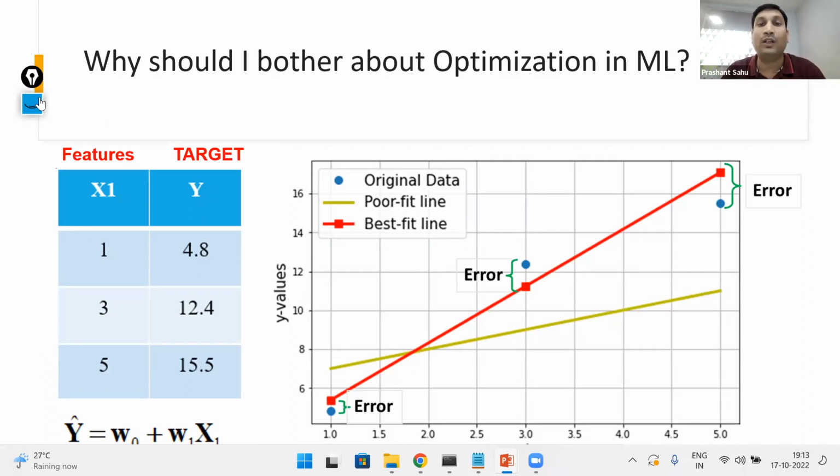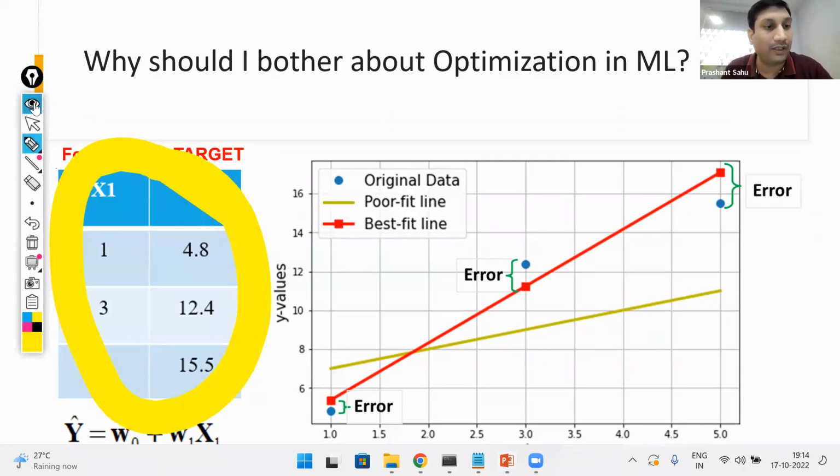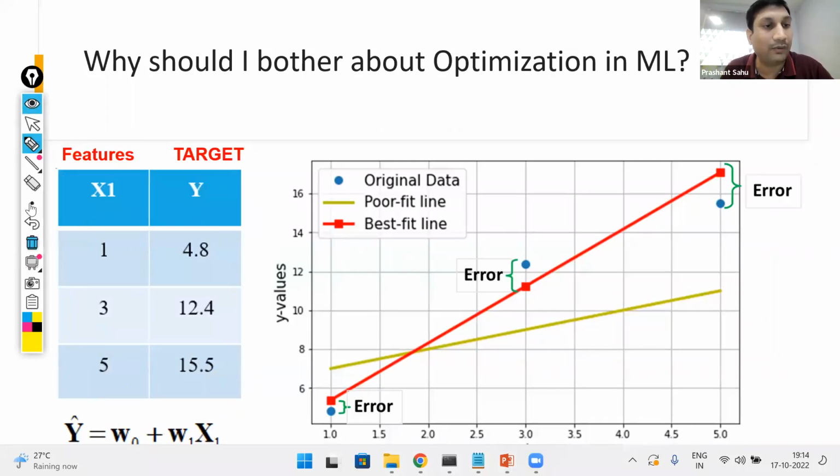So I want to do a straight line fit of my data. Your actual data points are represented by these three squares. Can you see three red squares? So these are the three red squares. I'll just try to highlight them once again. This red square, another red square, and the red squares. These are the actual data points which I have plotted between x and y.